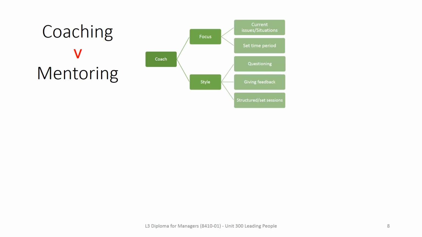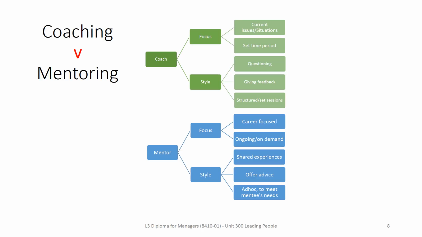The style is around questioning and drawing out the opinions, the reasons, the actions, so the control remains with the coachee, just questioning them, getting them to realise themselves. It's about offering them feedback on those questions and on performance as it changes, and then it's about having structured set sessions, probably in line with those SMART targets, so a set period where we know we're going to wait for and see improvements that we've agreed, and we know when we're meeting with the people, we know what to expect.